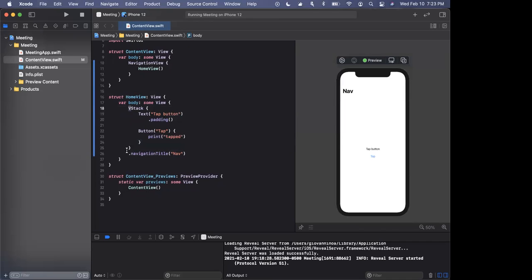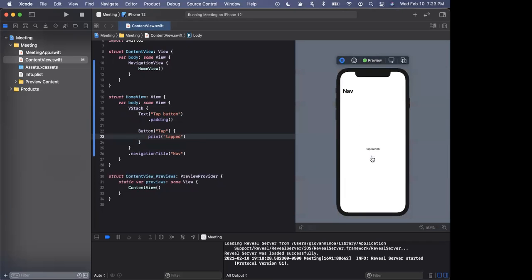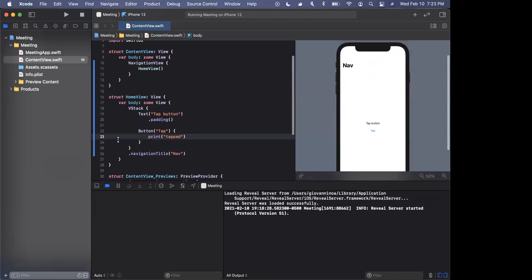So you got that. Let's say you want to just tap it, right? We can go here and then just tap. And let's see if it actually does work.